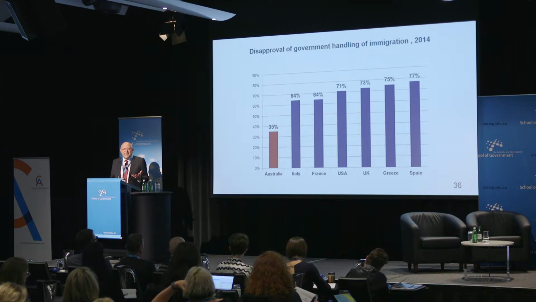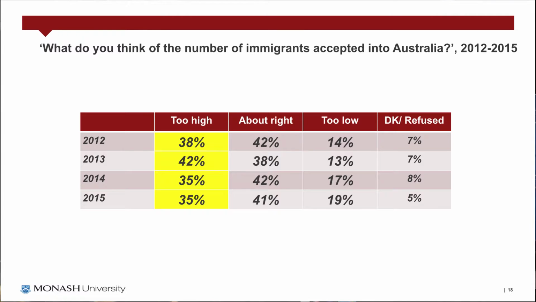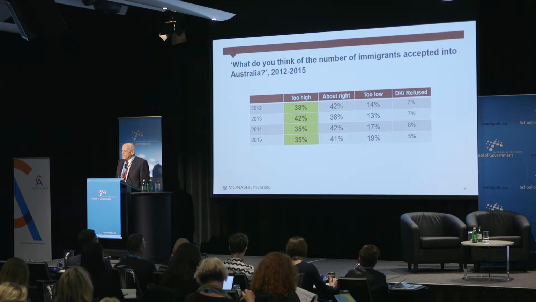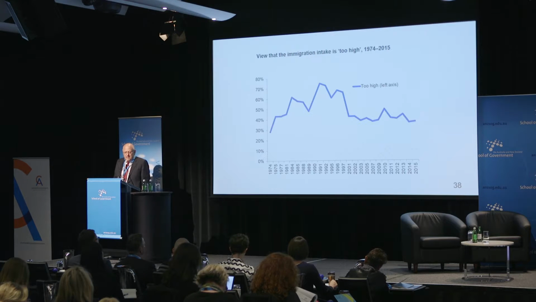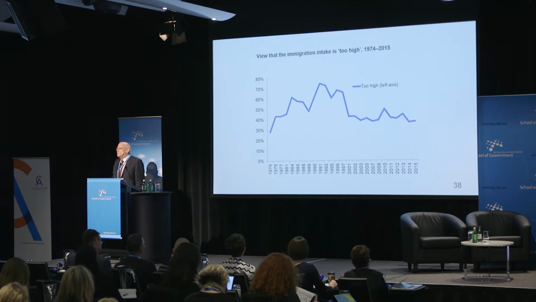Each time I look at the data, I expect that it will shift. But it really hasn't shifted. It's sort of like 40-60, 40-55, that sort of number, with the 55 more positive than negative towards immigration. And what's interesting about that number is that this is a question that moves. Some questions hardly move at all from one to the next.